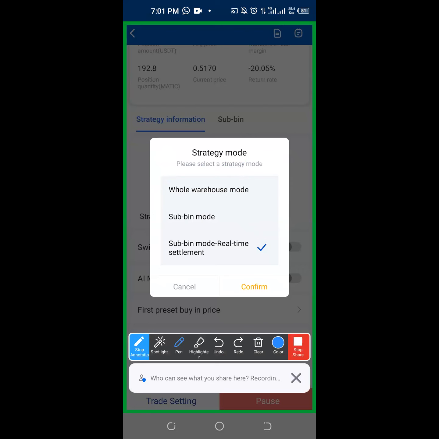And when the price comes up, it will sell everything as a whole and give you profits. But if you go for this option here, when the bot is buying and selling, it should hold on to my profits, but it should add the profit to my capital at each buy level, so that it will reduce my floating loss. So this one can help you to reduce your floating loss if you choose that sub-B mode.